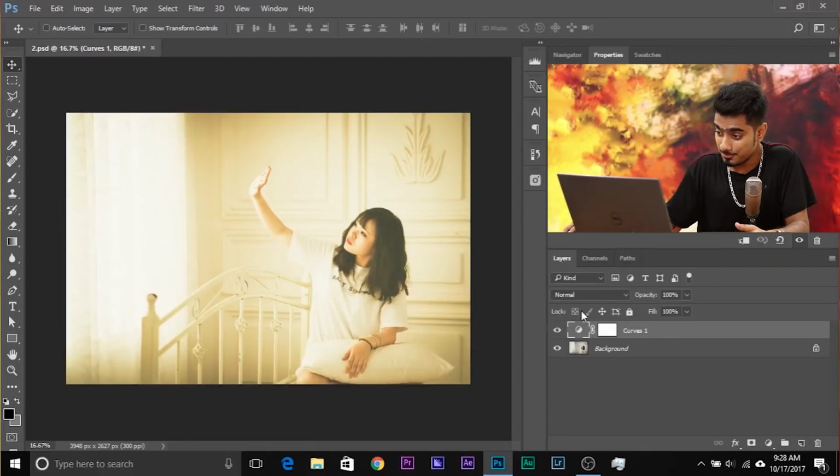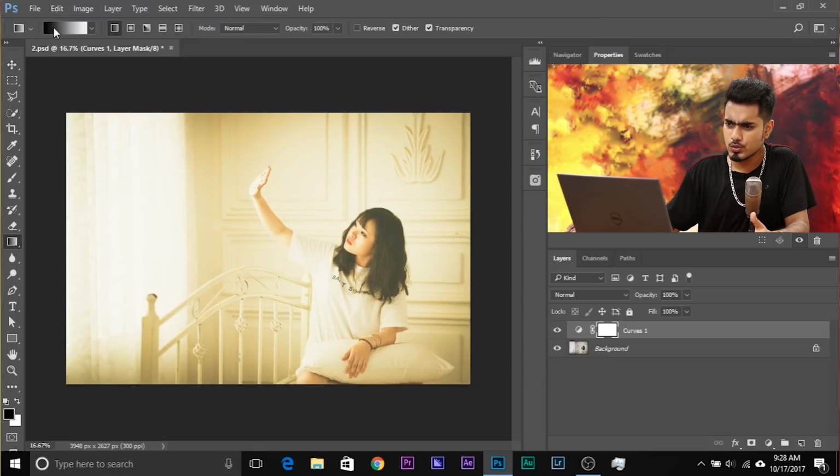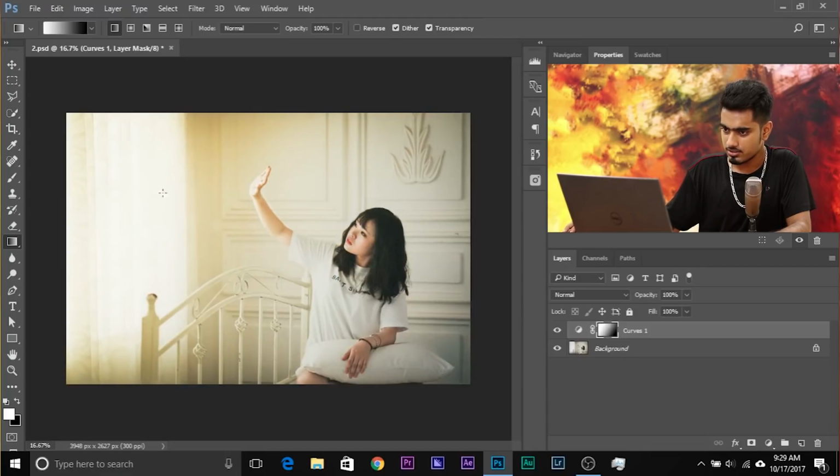Now it's time for us to create a mask. To do that, simple. Select the mask. And then we want to add a little bit of gradient, right? The light coming out of the window and then fading away on the right. How to do that? Select the gradient tool and then choose white to black. Right now it's black to white. Press X to toggle between the foreground and the background color, and this way it becomes white to black. And then create a gradient like that. Click and drag it out to this. That way we have added the light. You can play with it as much as you like.